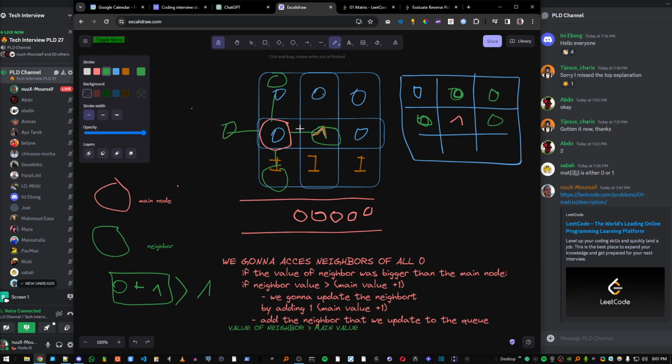There is 1 distance between this cell and this cell. Okay, we're gonna go to the third neighbor. Now the third neighbor is I, which is a bigger number. So if we did the same formula, is 0 plus 1 bigger than I? It's false.